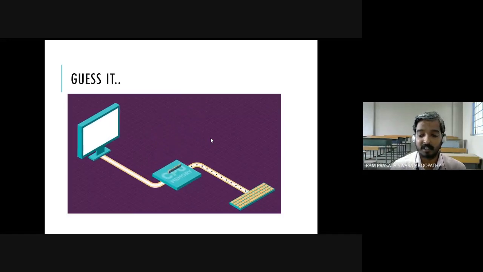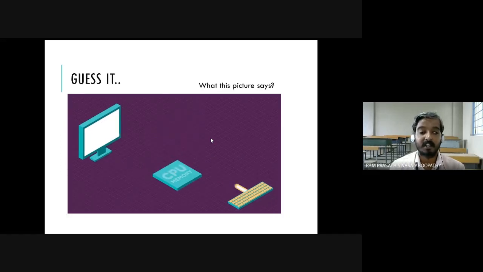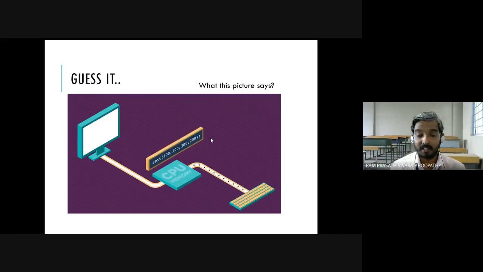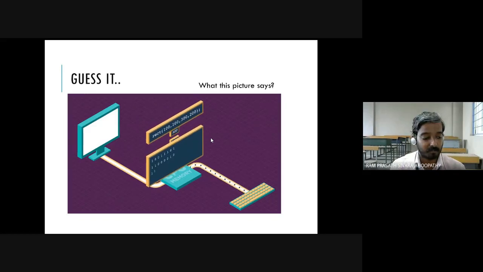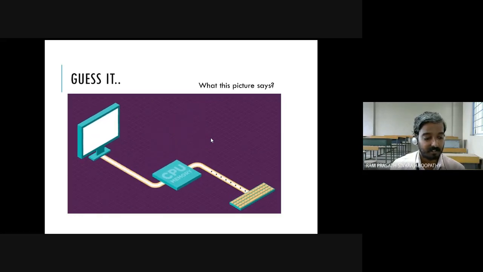Okay, so this is another process. So what this picture says, we are giving some command to the computer, some input to the computer. Okay, so based on the input, it is generating a rectangular pattern or picture on the monitor. Okay, clear? So for a system, what components must definitely be there? The previous slide and this slide, what are the components we have? Definitely we need what?